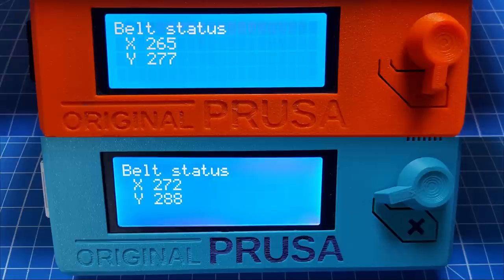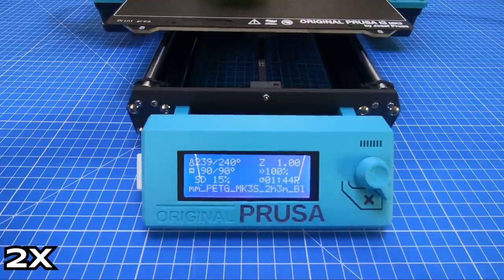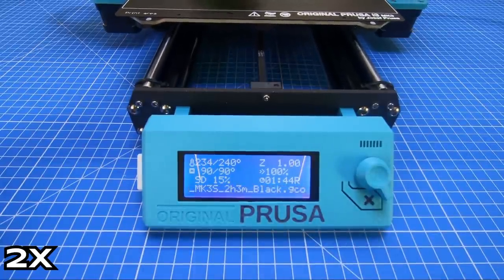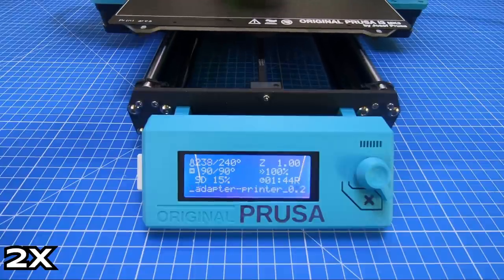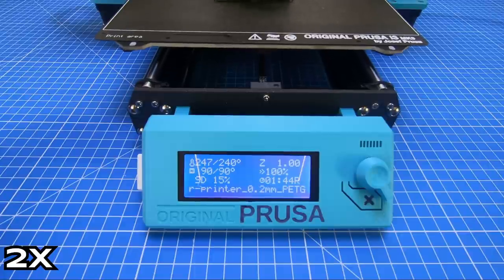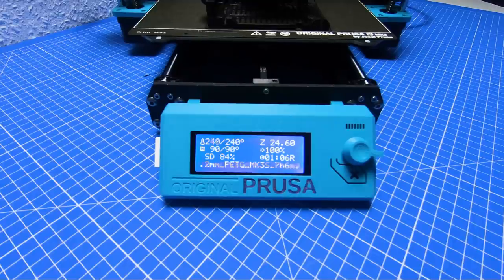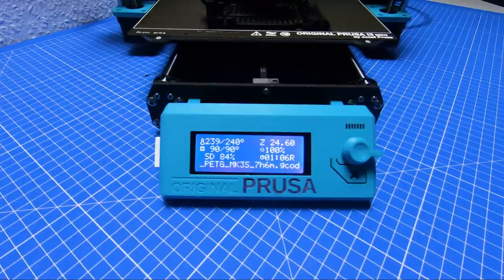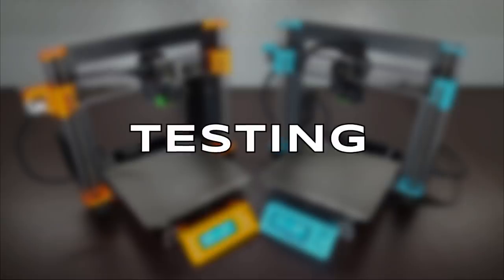After adjusting the belts to be between the recommended 250 and 300 range, we are good to go. Well, almost. After I started the first print, I quickly realized that the nozzle temperature fluctuation is too big. Plus minus 6 degrees Celsius is definitely too much. So a last PID calibration was needed, which solved this issue. It's time to test the printers.